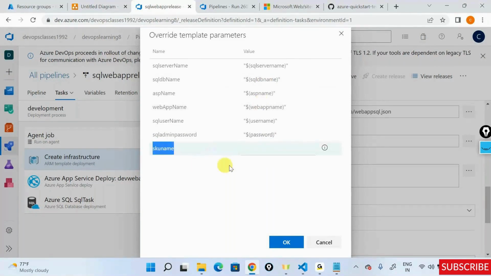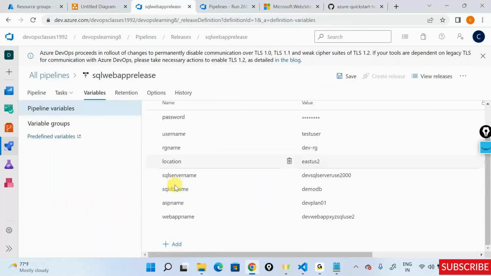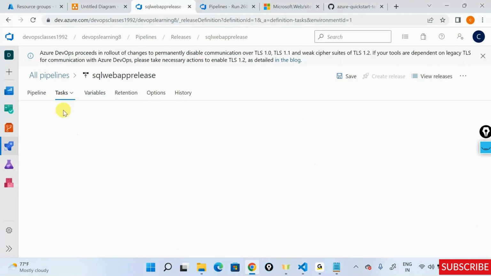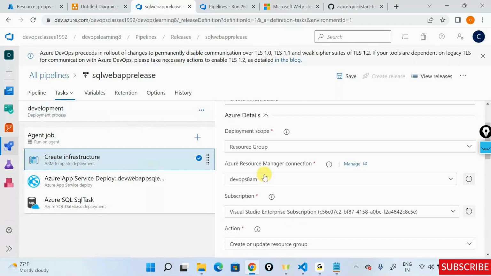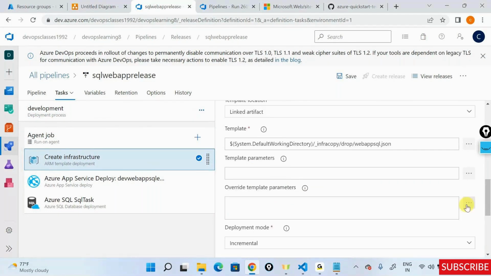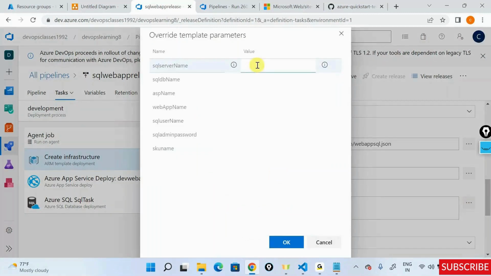And one final thing, the SKU name is something that I forgot to declare. So I'll come here, say add, SKU name, and for now I'll put the SKU name as F1. Come here into my development. Okay, everything is lost. I'll put this once again.